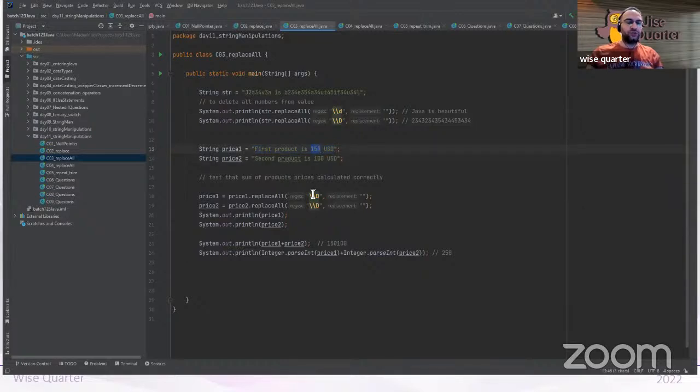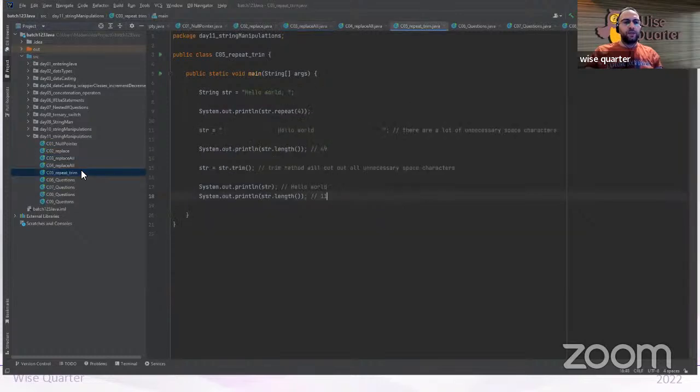And if you want to reach the number, you can delete every symbol from it, and you can do it like this. It will be 150. And the second one is, I think, 100. As you can see, but don't forget that they seem like numbers, but actually they are still text values. And then we need to change them to numbers if we want to do a math calculation on them.